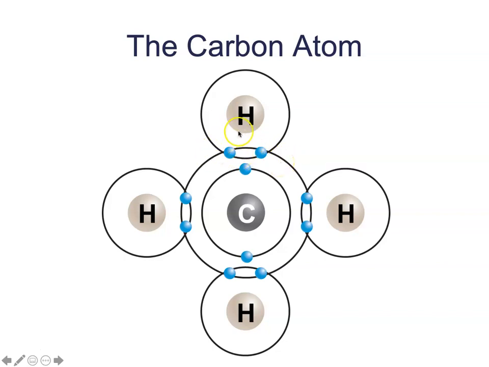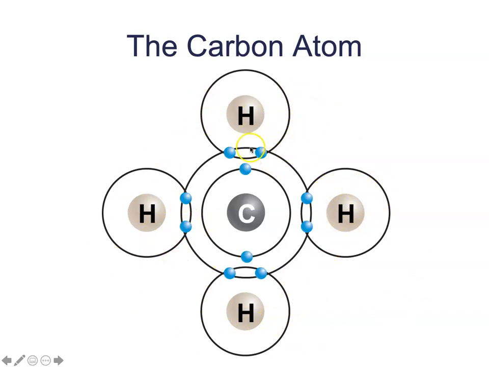So he's going to go to a hydrogen atom and he'll say, hey, I will let you sometimes borrow one of my electrons if you let me sometimes borrow one of your electrons. That way you can have 2 electrons and I have 1 more electron to complete my valence shell. And he'll form that same bond with 3 other hydrogen atoms for a grand total of 4 covalent bonds.